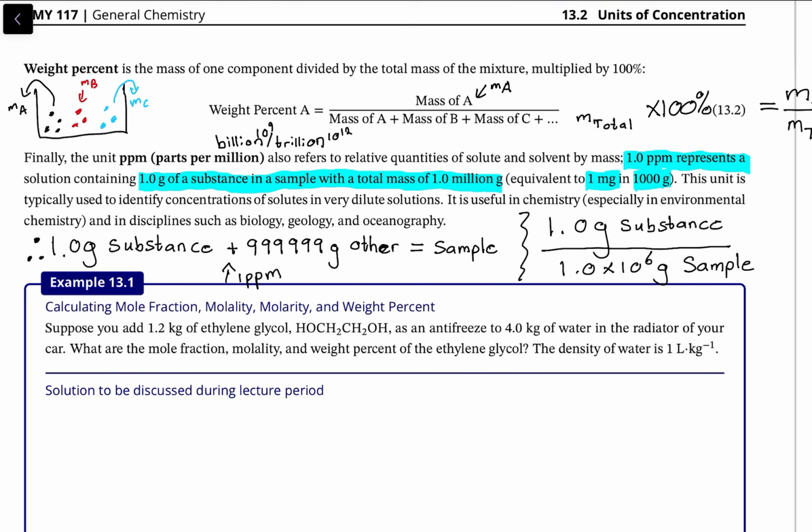So in other words, ppm gives you a ratio of so much substance. Let's say, for example, you were told it's 1 ppm lead in the water. Then it means there was 1 gram lead per 1 times 10 to the power 6 gram lead plus water solution. I hope that at least gives you the ratio, how you need to write it and how you need to see it.